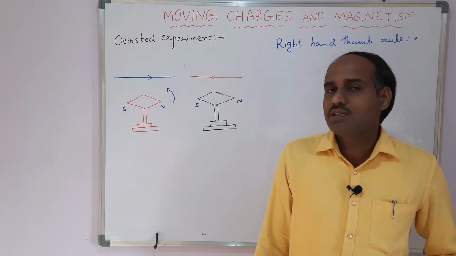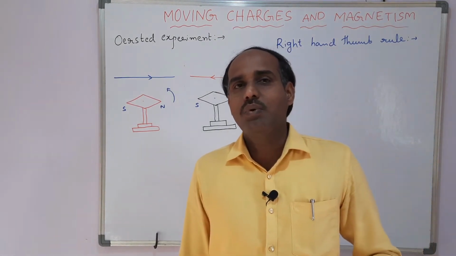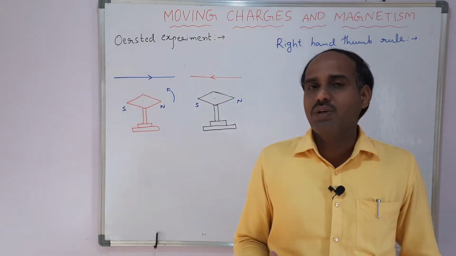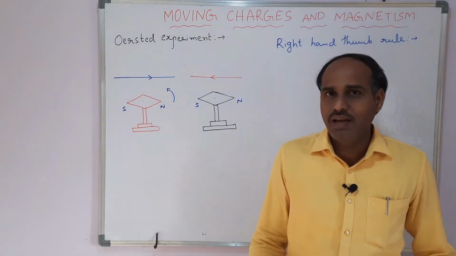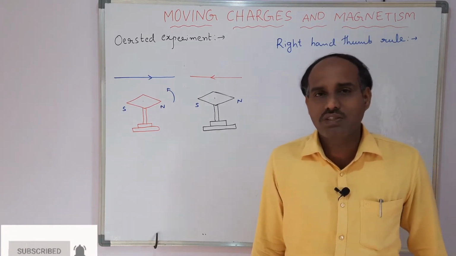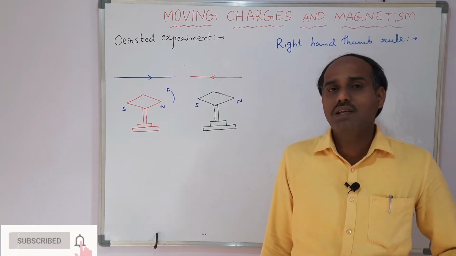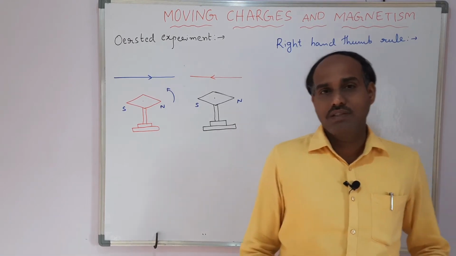In that we discussed that whenever we take a charged particle and place it anywhere, it produces an electric field around it, whether it is at rest or in motion. And due to that electric field we discussed a number of topics and different applications. But now, when the charged particle is in motion, what happens, right?